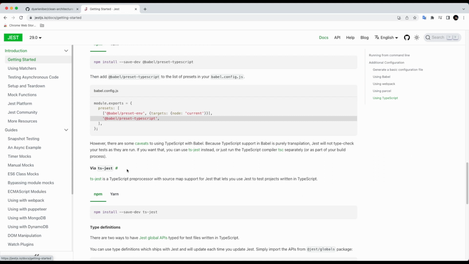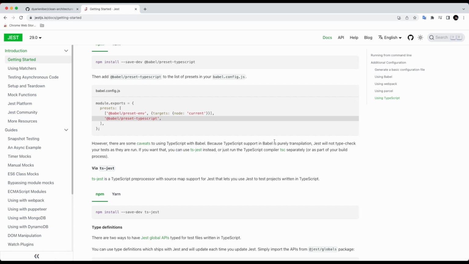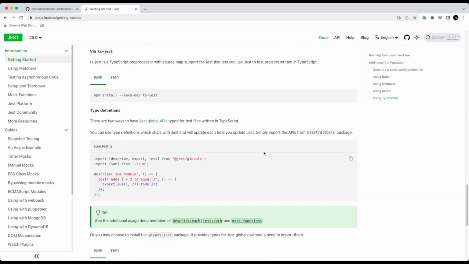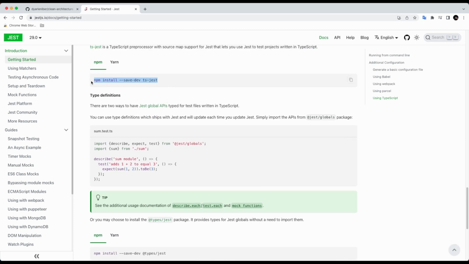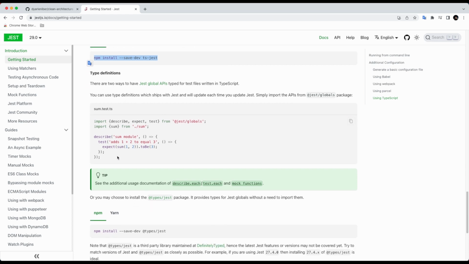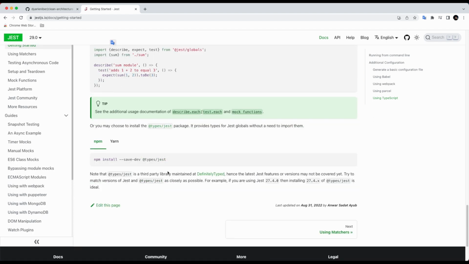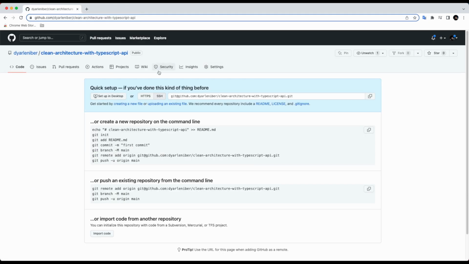Okay, and there are some considerations when using Babel with TypeScript. Basically ts-jest is the better option to run your tests using TypeScript. Okay, so basically we need to install ts-jest, and then we can start to create our test files using TypeScript. Okay, so basically that's it. So let's do that.